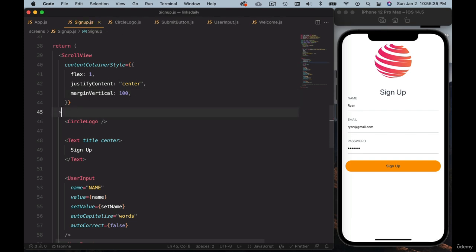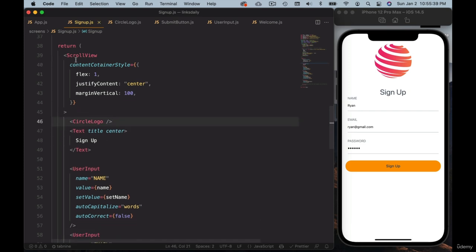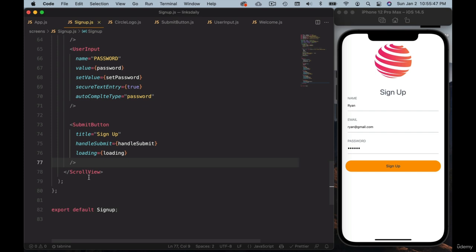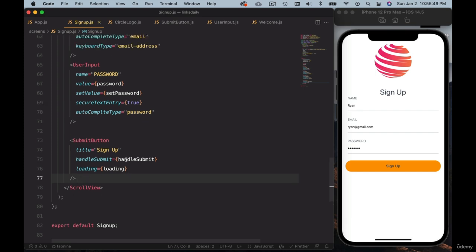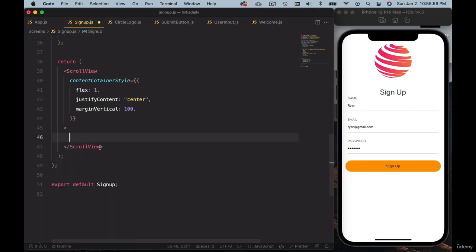So what we need to do here is we can put another View. So we have the ScrollView on top. Okay, so everything inside, let me remove this for now. Everything inside we can put inside a View. So let me select from here all the way to here. Cut. Okay, so we have the ScrollView inside here.